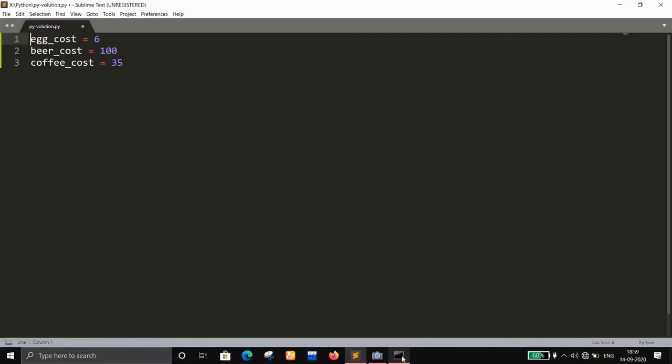But you have to write comments, and that is very important. So here you will just write variable initialization. That means you are setting up the variables that you need. Okay, variable initialization. You can put 3 hashes or whatever you like, just like this. Here write this: cost of an egg.